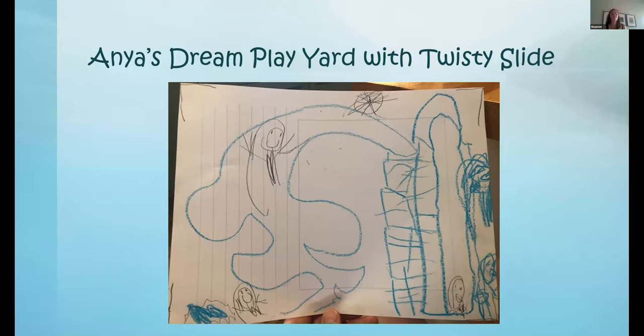Well, after the last time, part one, we got on YouTube, my daughter and I, and we watched some of the Rusty Keeler stuff. Then we did a Google image search for nature playscapes, and I asked her what she would like to see in the yard. She is really into the idea of having a ladder and a slide. She wanted a slide that would go from one side of the yard to the other, which is a tall order right there.